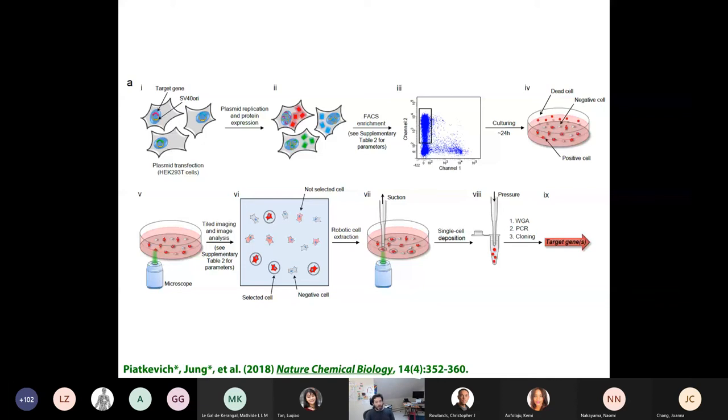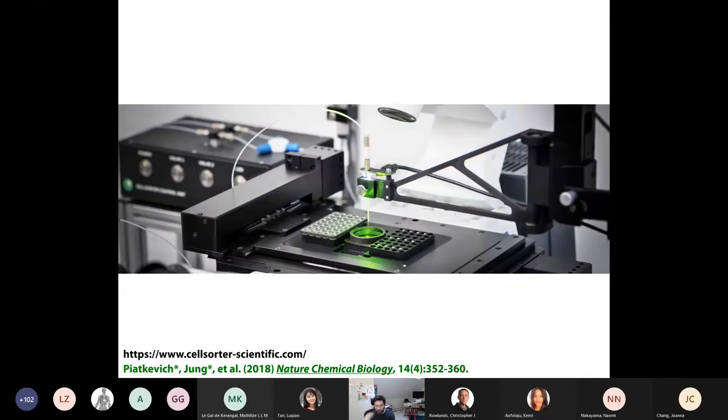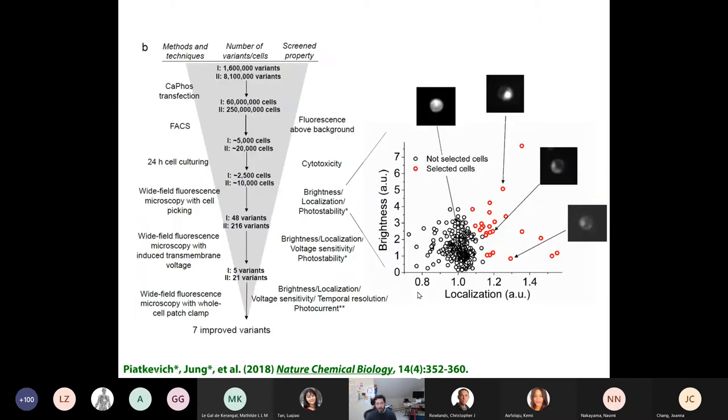Well, to make indicators faster, Erika Jung and Kirill Pyakovich rank group, we worked on ideas to automate directed evolution. So in directed evolution, you take a gene and make a lot of mutants. Some are better and some are worse for any given goal. That's what you see in the top half of the slide. Then we express the mutants in cells and use an automated robotic microscope to pick out the cells and therefore the mutants that are better for our goal. We use a little robotic arm to suck out those cells and therefore the mutants that are better. Here's a picture of that robotic arm installed on an actual microscope. It's a commercially available thing, so anybody can do robotic directed evolution of this kind.